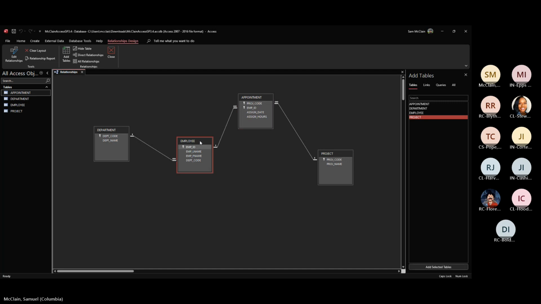So now we can say a department can have many employees. One employee can have one or many appointments to a project, but an employee can also have many assignments on many projects, and a project can have many employees based on their appointments. And so I'll save that.